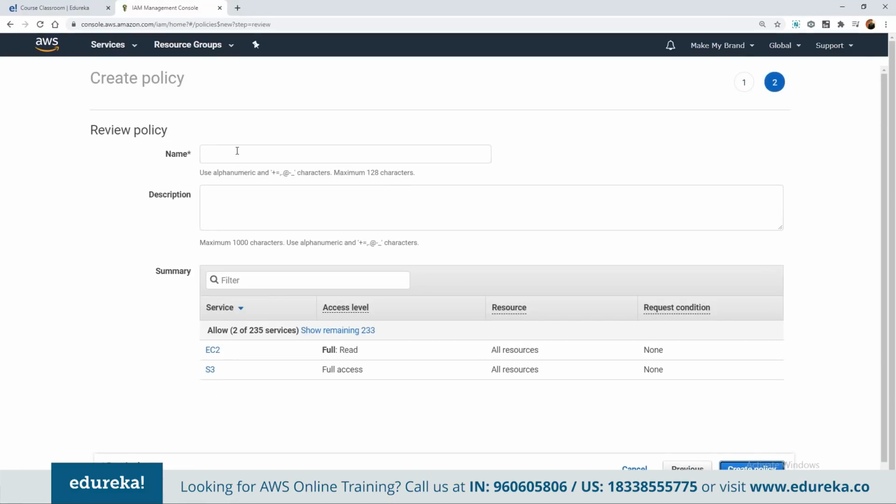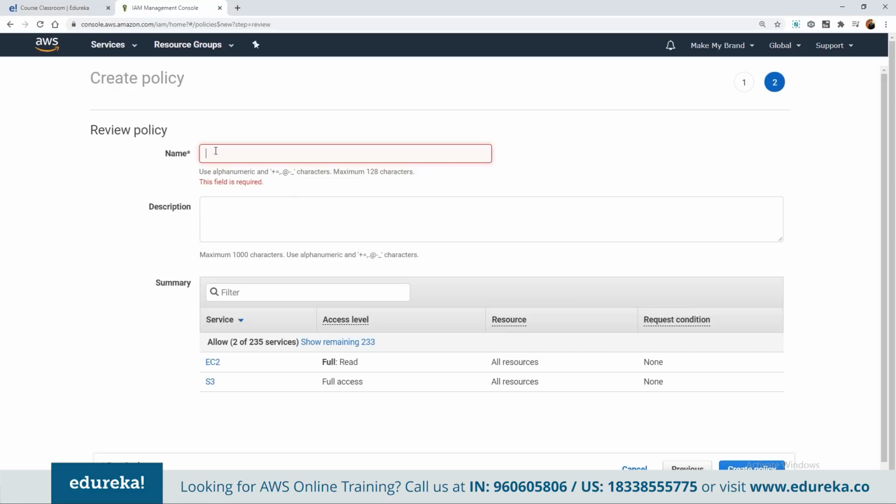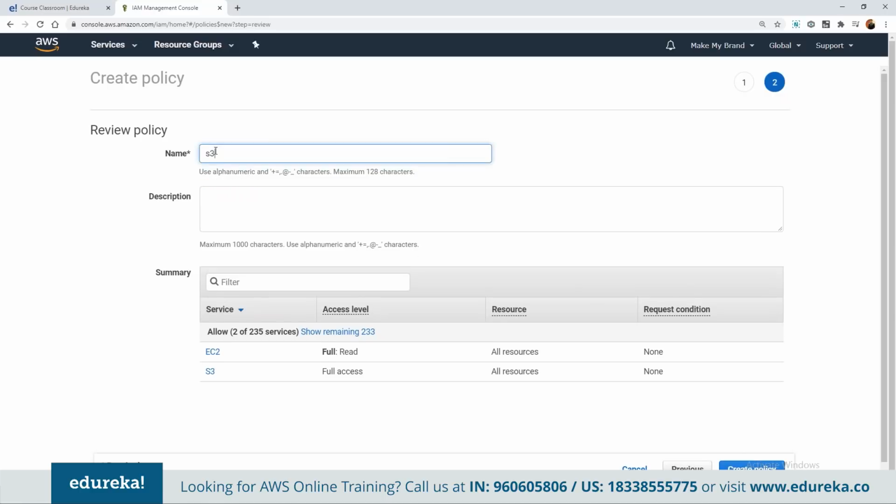We can give the policy a name. Suppose we name it as a custom S3 and EC2 policy that we defined in August 20. And here we can add a description to the resource that we are going to define, because when other users access the same policy, they are going to know what exactly this policy was all about. And here we can click on create policy, and now the policy is going to be created.